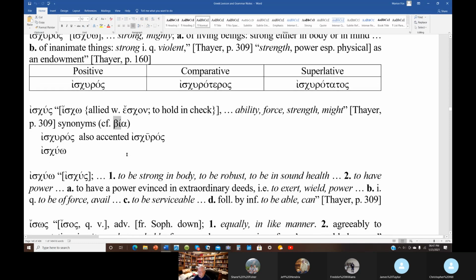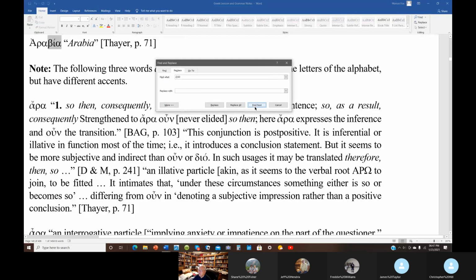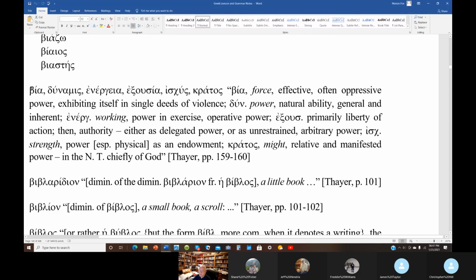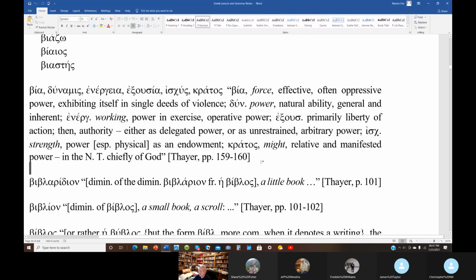Now here's the verb form of it right here from that as well. So you may look in the verb form. So let's go to bia. I think I've got it in the file. We'll just see what we can do with it. Right here. Yes, it's right here. This is Thayer. Pages 159 and 160 have the answer to your question there. All right. So you have Thayer. There's all of these words and they're contrasted as to what they mean. Does that help? Yes, sir.